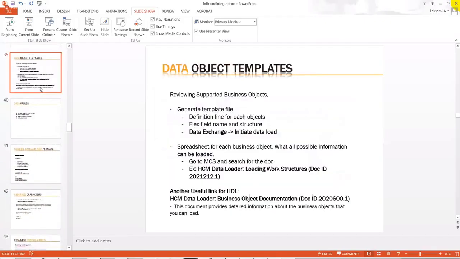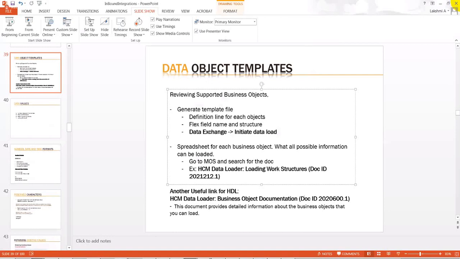I mentioned it in this one, basically from where you can download all those documents. This is the link for the PDFs. If I Google it, we can download it, right? Yes, you should have access to the support portal. If you have access to the support portal, Metalink, you will be able to get it.